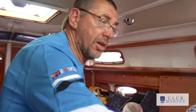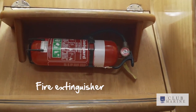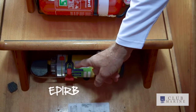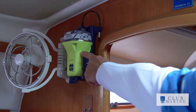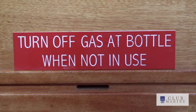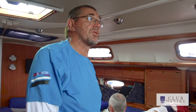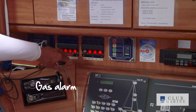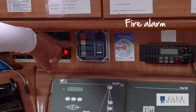Fire extinguisher here and a fire extinguisher upstairs in each of the engine bays. We have an EPIRB here and a second EPIRB on the top side. Emergency fuel cutoff if it was ever required. We also have emergency gas cutoff. This boat is also fitted with a gas alarm should we have a leak of gas, and a fire alarm as well.